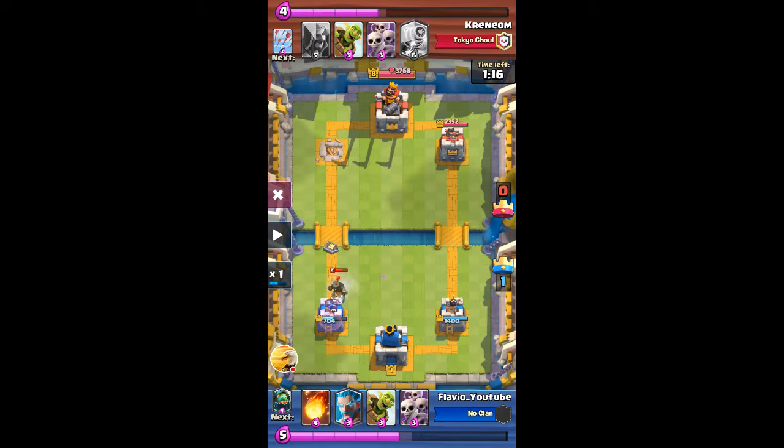At this point I was thinking that the tower is going to deal with the Dark Prince, but I was completely wrong because the tower could not do anything to the Dark Prince, and the Dark Prince got a lot of hits on the tower. 1, 2, 3, and 4 hits on the tower. And now my tower is down to 227 health.